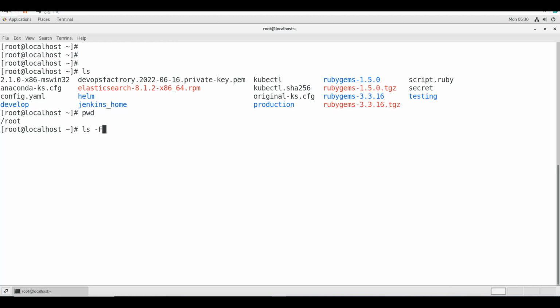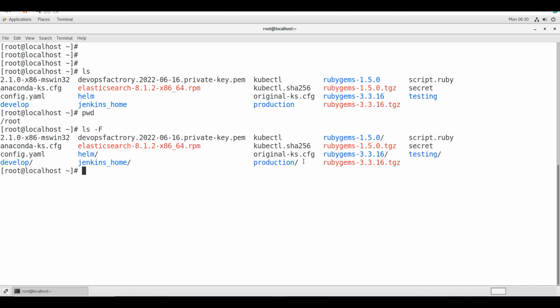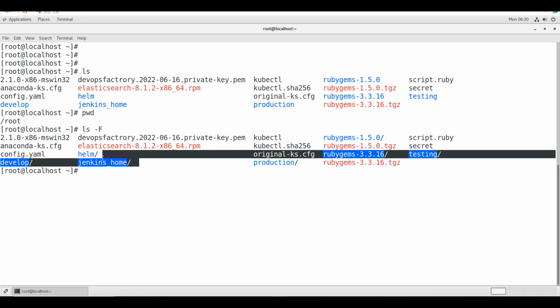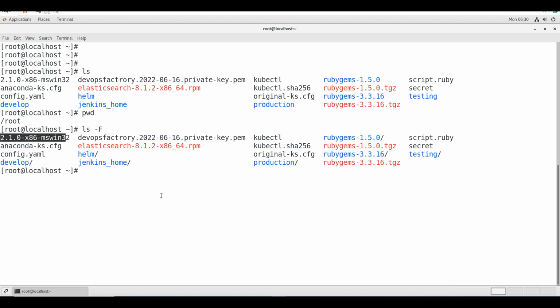For example, if I say ls -F, if it shows a slash, it is a directory, otherwise it's a file. You can also expand this with ls -l, I'll show you that also. But with the ls command only, if you have a huge list and don't want to scroll up and down, you can go with ls -F.